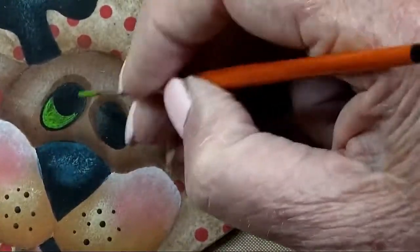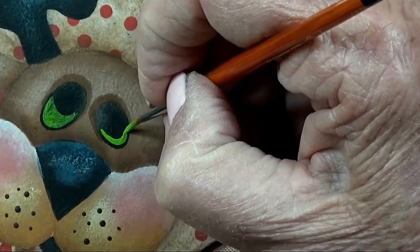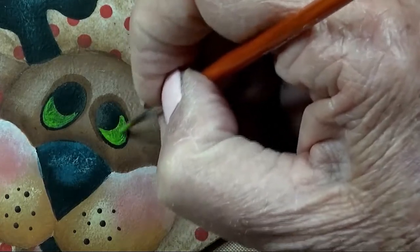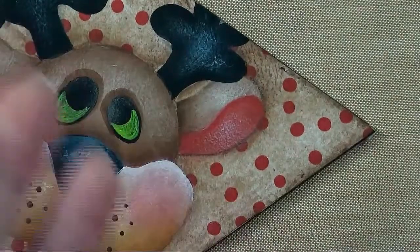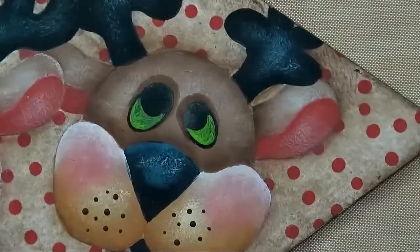I'm going to go to this eye. Same thing, about halfway up. And I'm going to go along that bottom edge there. And then I'm going to finish it off and fill it in. Okay, now if you were to do that and you got a funky shape, it's no worries, because you can just come back with lamp black and straighten it up.